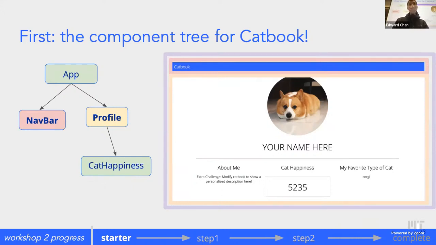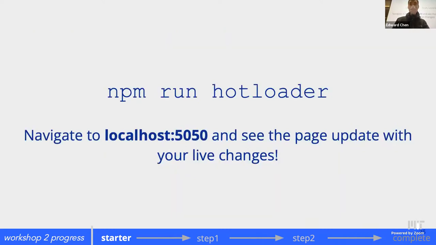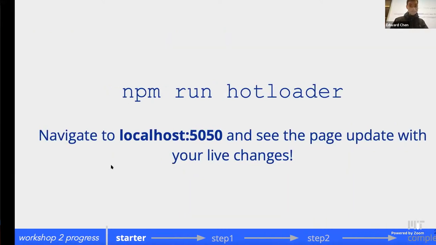But I also just want to point out that there's not always a right answer for when you make something its own component or when you don't make something its own component. Sometimes it's more of a stylistic thing and sort of like a design decision. So that's what we're going to do. And now we're going to go back to Visual Studio Code.